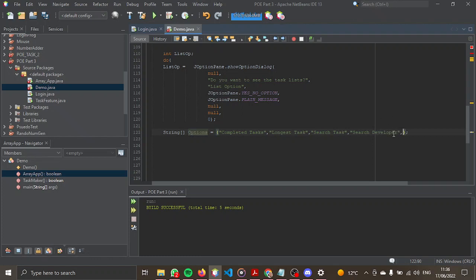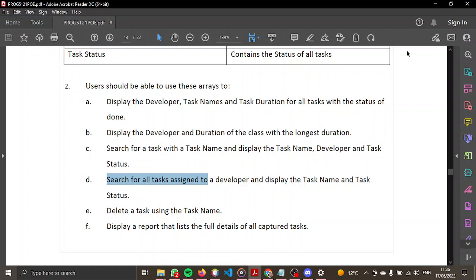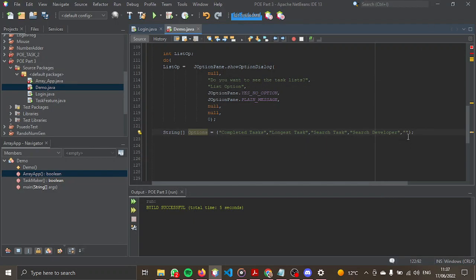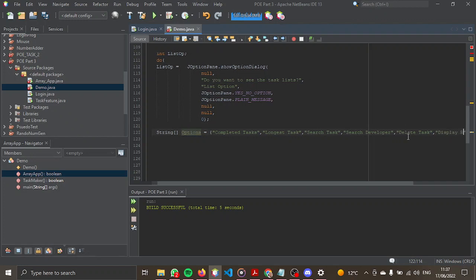And then I remember they wanted us to be able to delete a task. So search developer, delete task, and then display report.